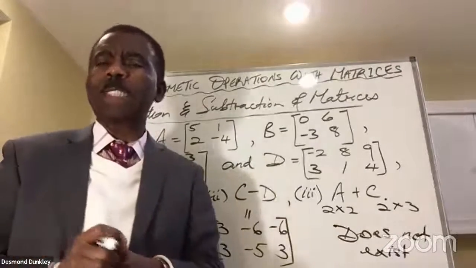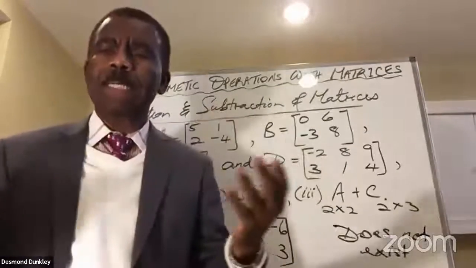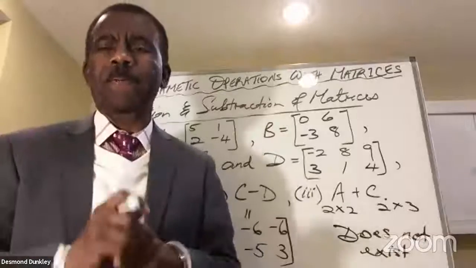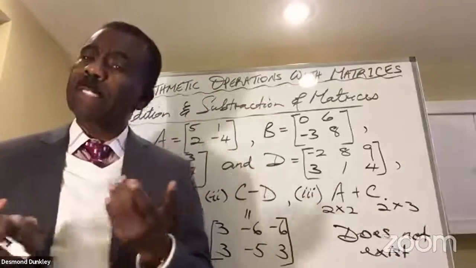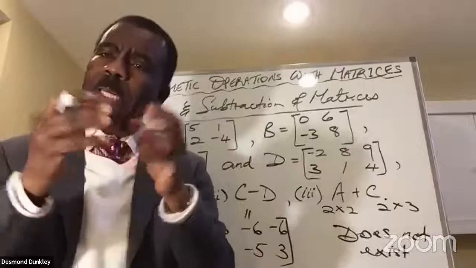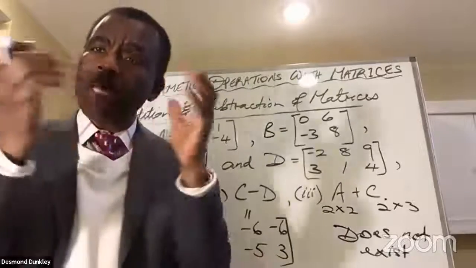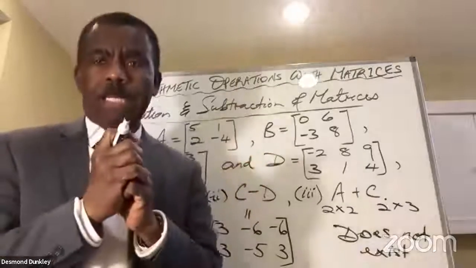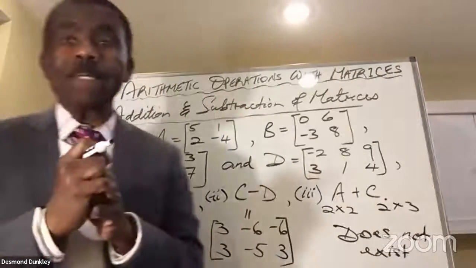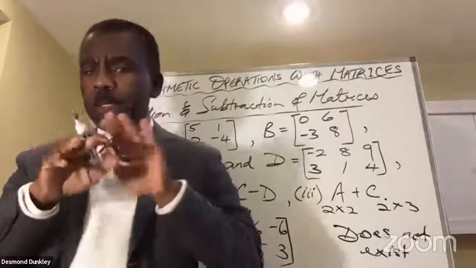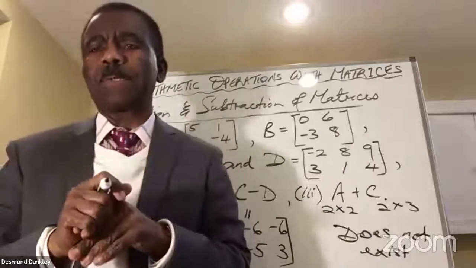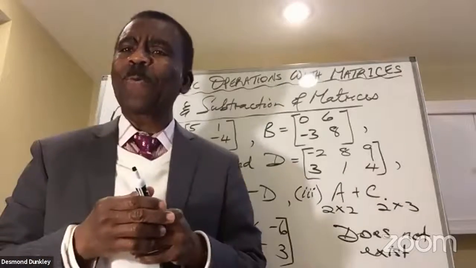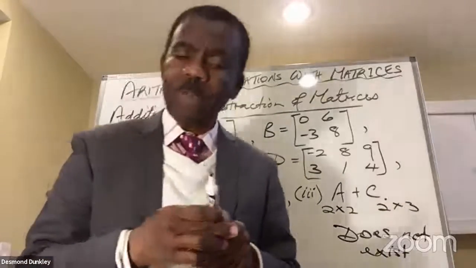In order for 2 matrices to be added, they must be the same size. They must have the same number of rows and the same number of columns. That's it. And then you get the result by combining corresponding entries. If it's subtraction, you subtract corresponding entries. If it's addition, you add corresponding entries. If the sizes are different, there's no result. It's impossible to do the addition or the subtraction. So now we're ready to do multiplication of matrices.